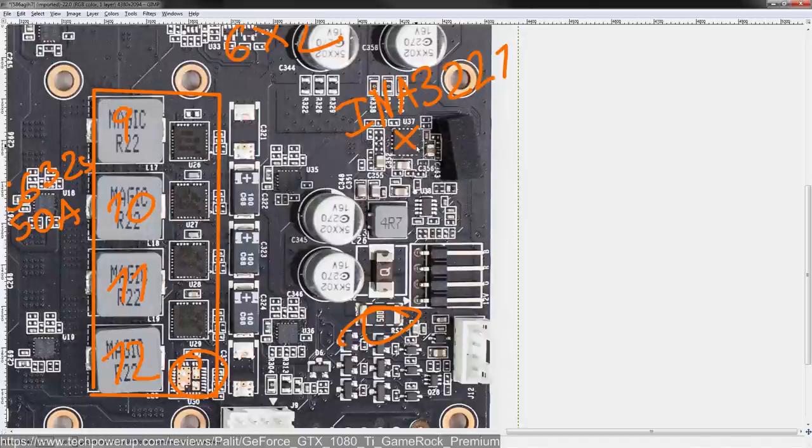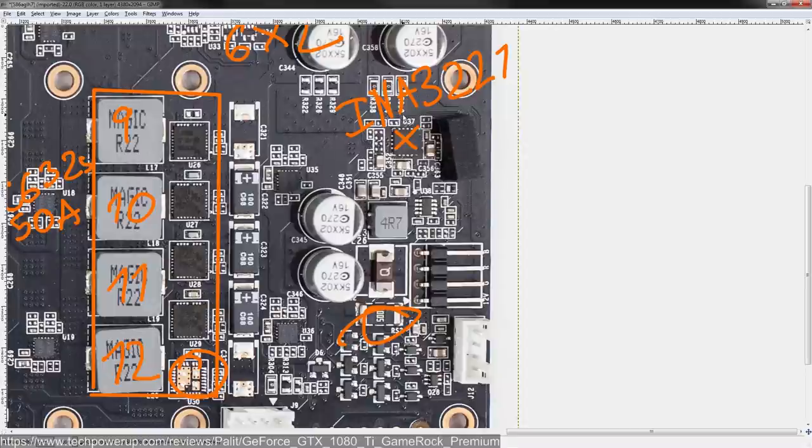Usually you'd be looking at resistors in the 10 ohm range, just because the resistors going from this capacitor to the shunts are usually in that 10 ohm range. So to get a reasonable division, you need to use something in that same size range. If it's too big, it's not really going to make any difference to the actual measurement. And if it's too small, it's going to be like a dead short. And modern NVIDIA cards, like 10 series, if they don't detect a reasonable amount of power consumption, they're going to go into safety mode, assuming that the current monitoring system broke.